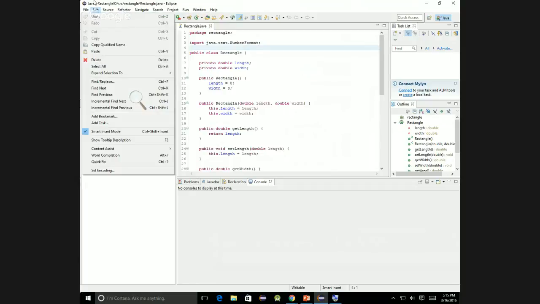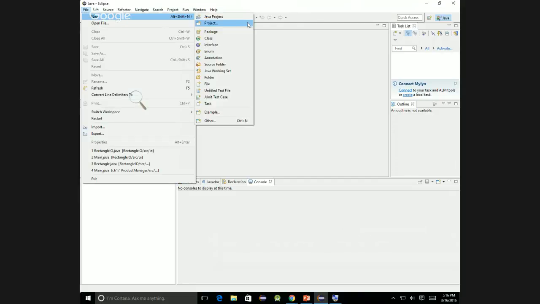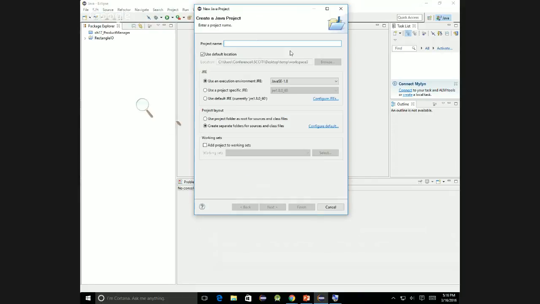So we're going to start a new project. And we can name it GUI example. Example one, GUI example one.